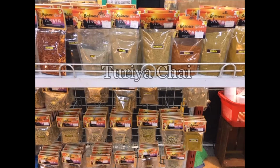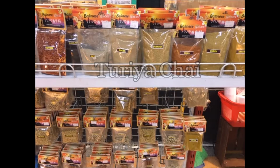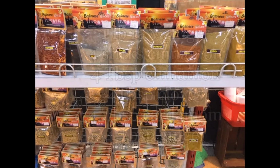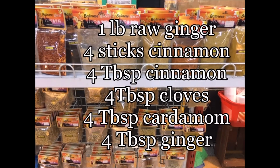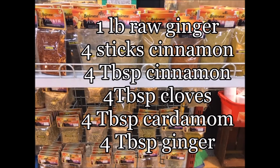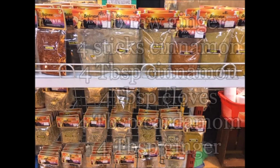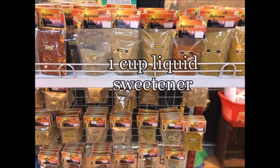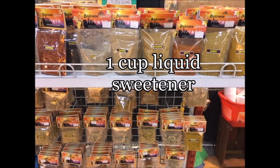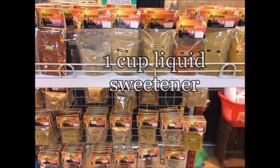Duriya chai. 1 pound raw ginger. 4 sticks cinnamon. 4 tablespoons ground cinnamon. 4 tablespoons ground or whole cloves. 4 tablespoons ground or whole cardamom. 4 tablespoons ground ginger. 1 cup of sweetener of your choice to taste. Maple syrup, blackstrap molasses have been my favorites. And 1 gallon of water.